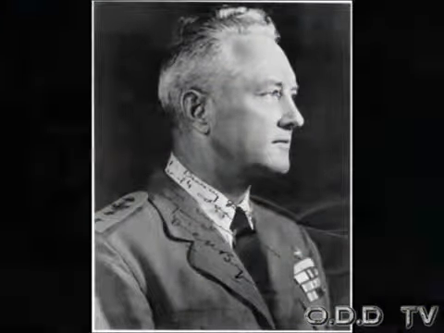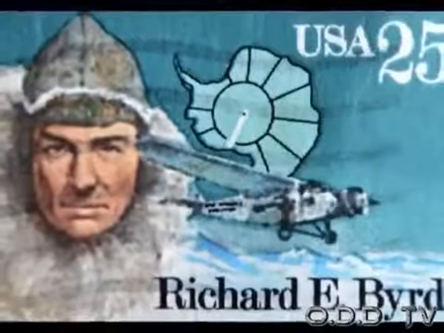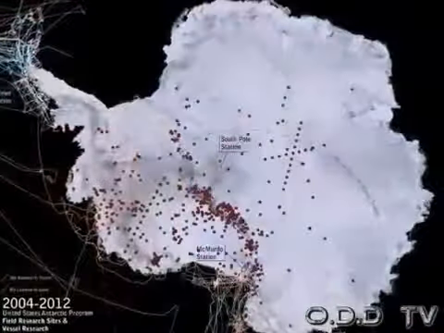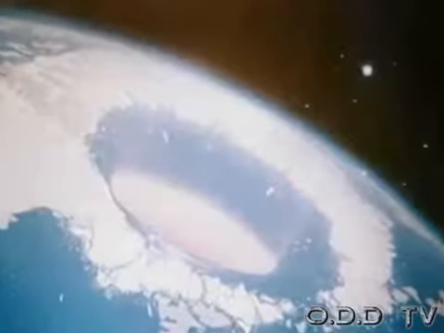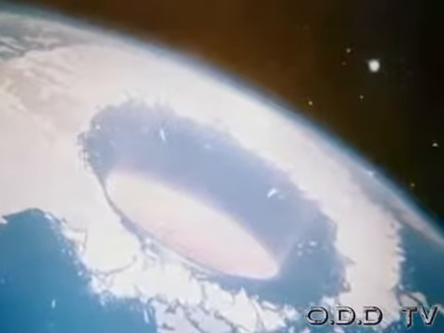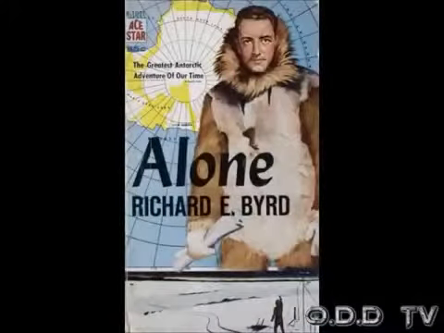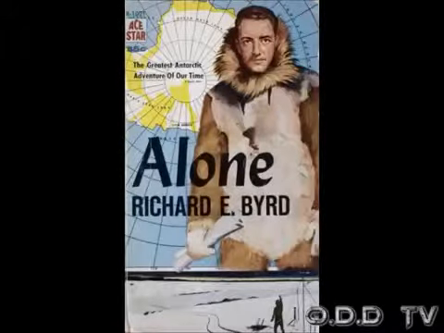Flat Earth Clues, Part 2, The Byrd Wall. This clue revolves around one of the most remarkable men you may have never heard of, Richard E. Byrd, and his relationship with Antarctica and the secretive missions he carried out there until his dying day. Some of you have followed the legend of Richard Byrd through the hollow earth theory. We aren't going to be covering any hollow earth in this video, but instead focus on the man and his involvement with the South Pole.